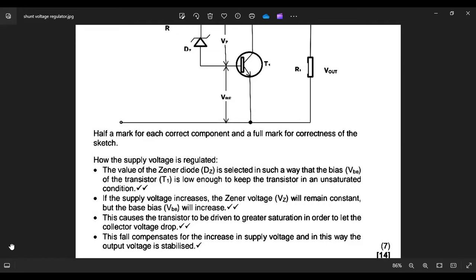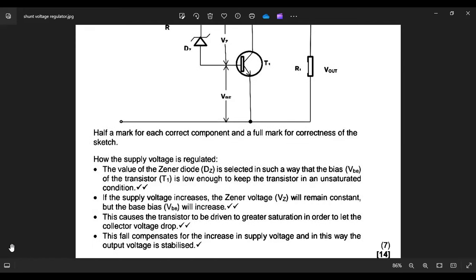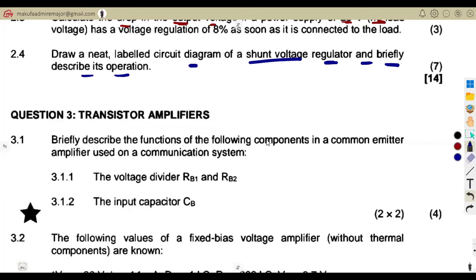So as you have to consider your circuit diagram and your explanation, this will be enough for you. So it was just a 7 mark. The 14 mark there is just the total of the whole question, considering from where we started. So that was for 7 marks, guys, to have your diagram. And I think this is direct and straightforward.